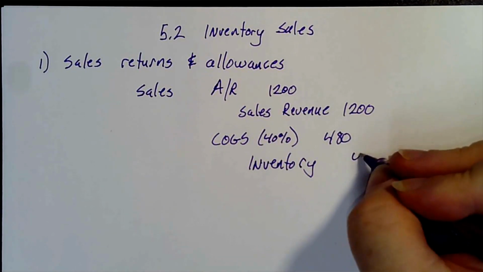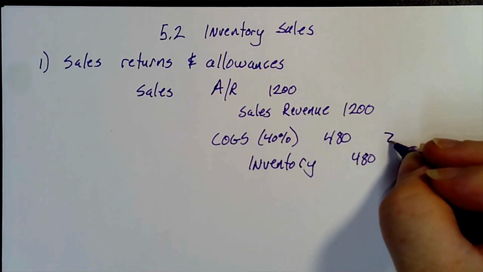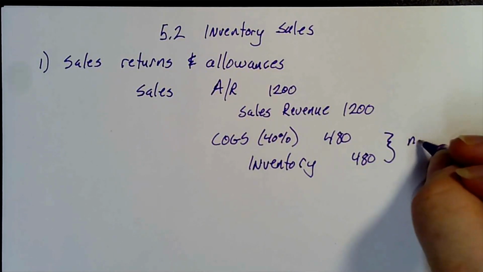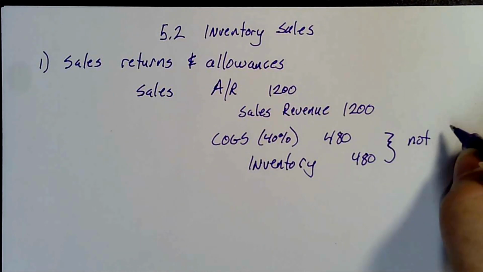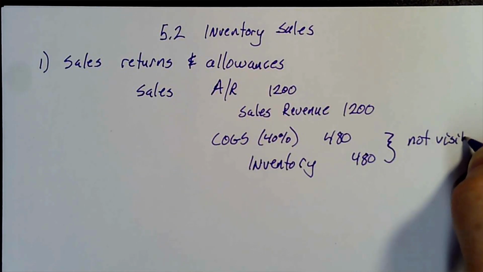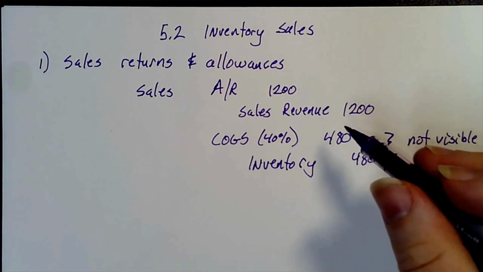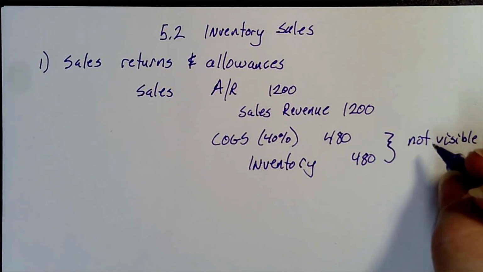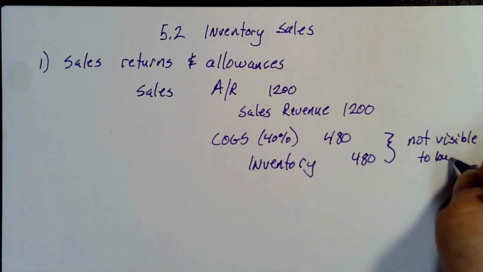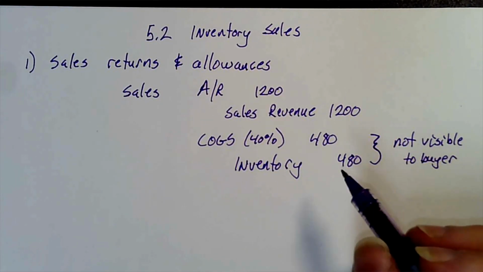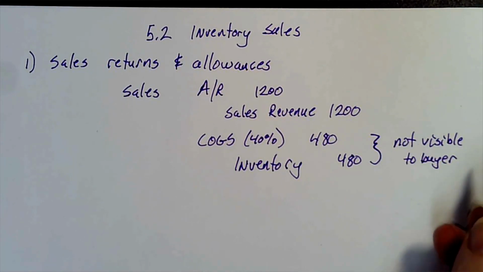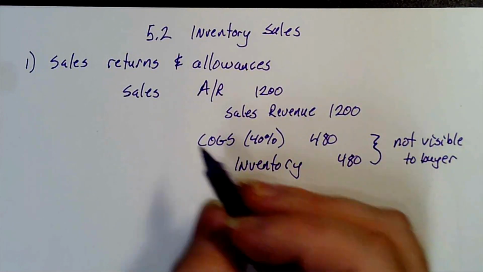Just remember that this part, what the seller bought it for and is reselling it for, the wholesale price, is not visible. In other words, the buyer doesn't know how much profit the seller is making. So this is not visible to the buyer. We didn't see this particular journal entry on the buyer side. We just saw them adding to their inventory. So this was the initial sale.